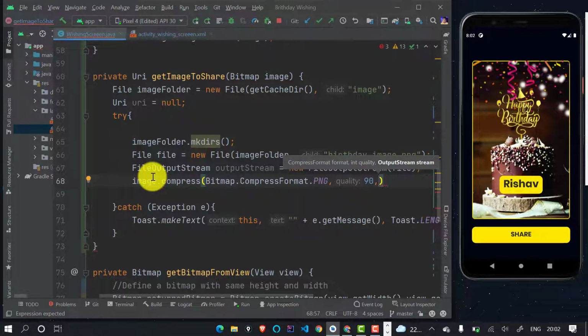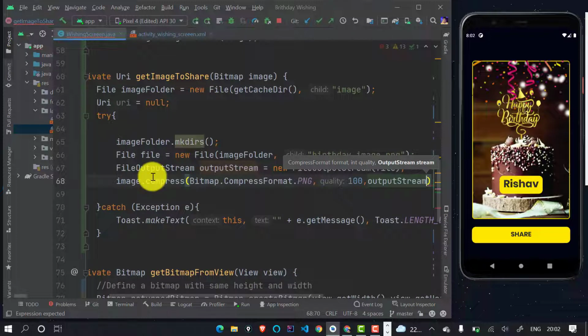Make it 100 to get better quality, and then I will write the output stream. This output stream is the FileOutputStream that we are getting by passing the file.